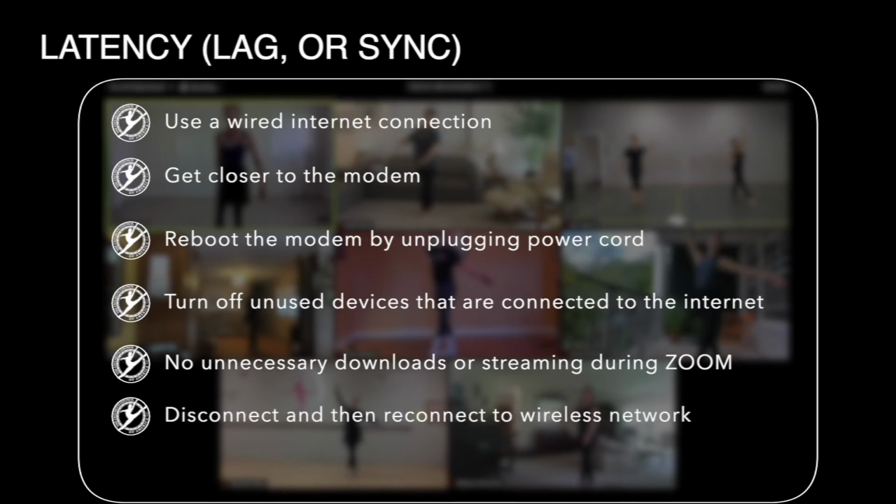Try disconnecting from the wireless network you are using and then reconnecting. This can be done during the meeting. You will freeze for about 10 or so seconds while you reconnect. This might be done a couple of times. It could have a dramatic effect on improving the lag and syncing up between the members and the participants on the Zoom meeting.